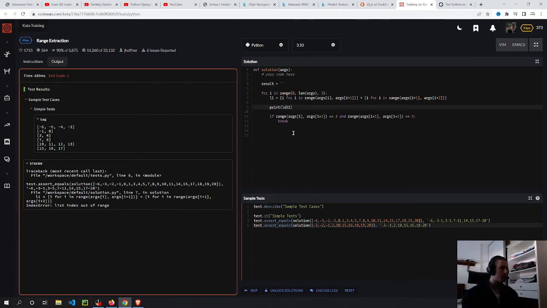So let's see length. Oh, actually, it's not length that I want. Let me think. Because this is gonna start from this number and end on this one.